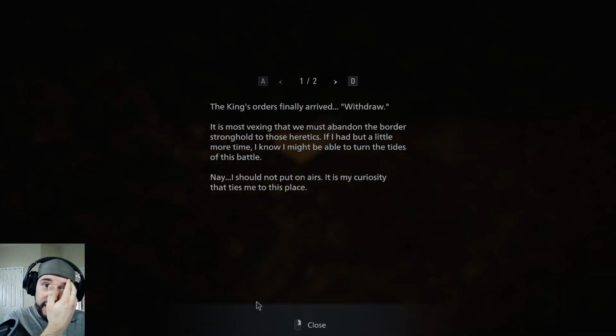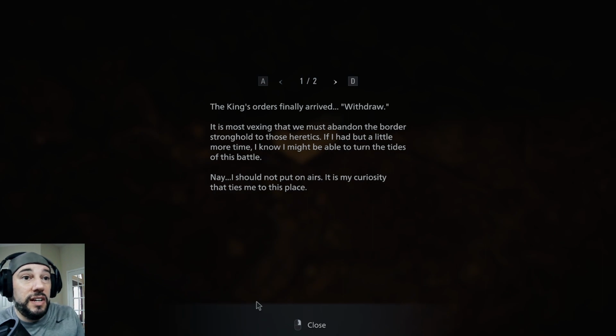King's orders finally arrived. Withdrawal. It's the most vexing that we must abandon the border stronghold to those heretics, but if I had a little more time I would be able to turn the tides. Nay, I should not put my heirs.